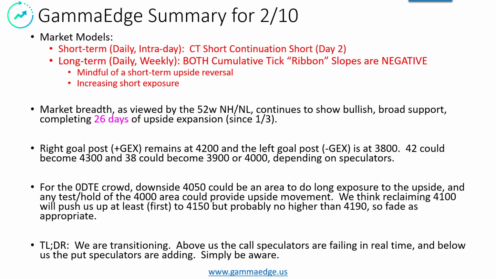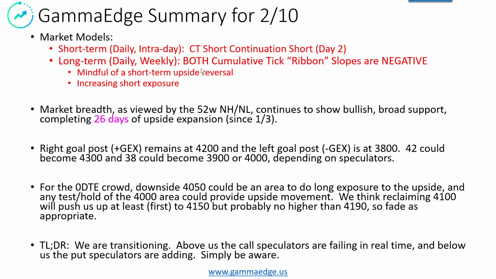Overall, our market models are turning bearish. We're in day 2 of what we call a short-term downside continuation. It's where the CT is pointing down. It's closed lower on 2 consecutive days. We use this signal on a daily or intraday signal basis. A lot of the 0DTE folks watch this, so just be aware, short-term downside.